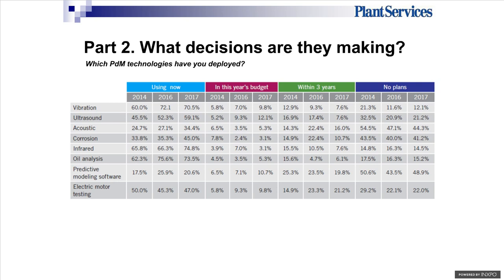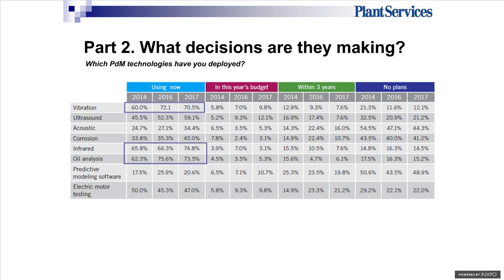And again, I apologize if you've got the slide window in its normal size, you may want to click on that small box in the upper right to expand it if it's easier for you to see the numbers that way. I'll put a few boxes on these numbers to highlight what we think we're seeing on the plant services side.